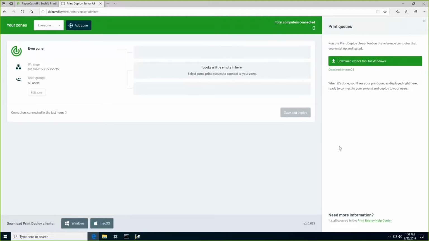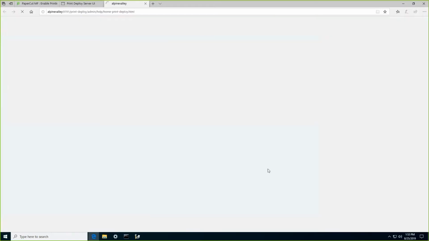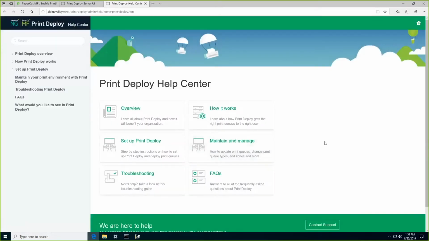Now, another real important thing, down at the bottom right, you'll see a link, Print Deploy Help Center. You want to know everything about Print Deploy? Well, go ahead and just click on this tab. This is the new look of all the help centers, by the way. You may have noticed this in Mobility Print or job ticketing, if you're using that feature. And now we see it with Print Deploy. I really love it. Easy to navigate and get your information in the new look that we have here.